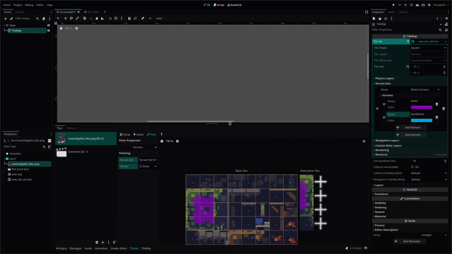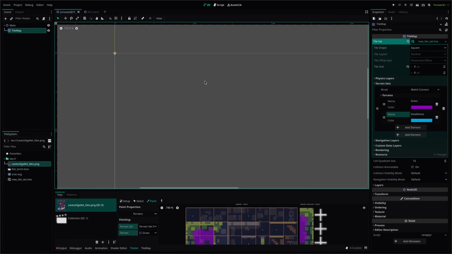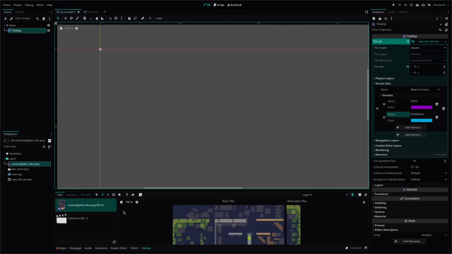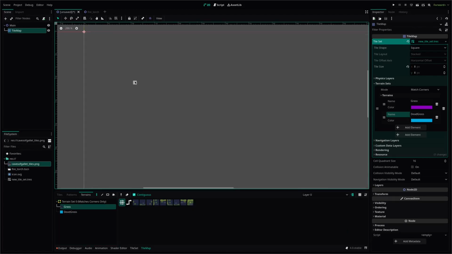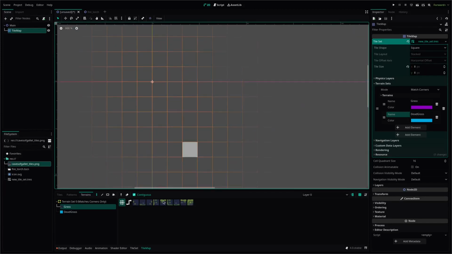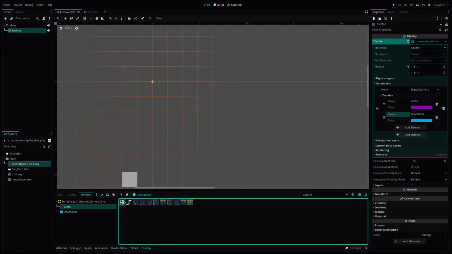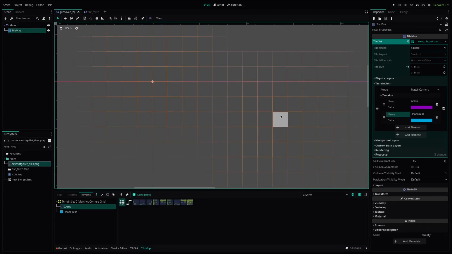And I think we can get into painting now. I guess it's a lot of trial and error, and I'm still learning, so let's try it out and see if it works. You can turn on and off the grid from here, and we can select this mode, connect mode, and start painting.